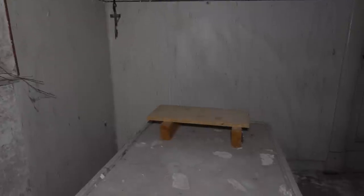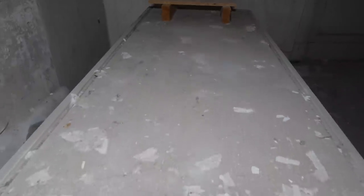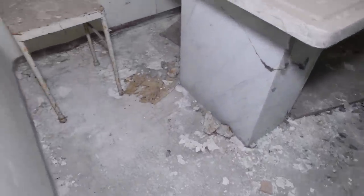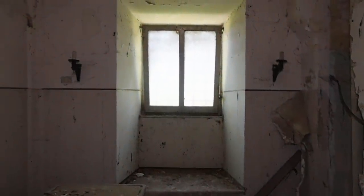You can see some foliage coming in through the cracked window there. And you can see another cross and light over there in the corner. We got one more over here. This one's got some natural light. See, there's another stool there. Another one there. Bench here. We got the lights on each side of the window there.